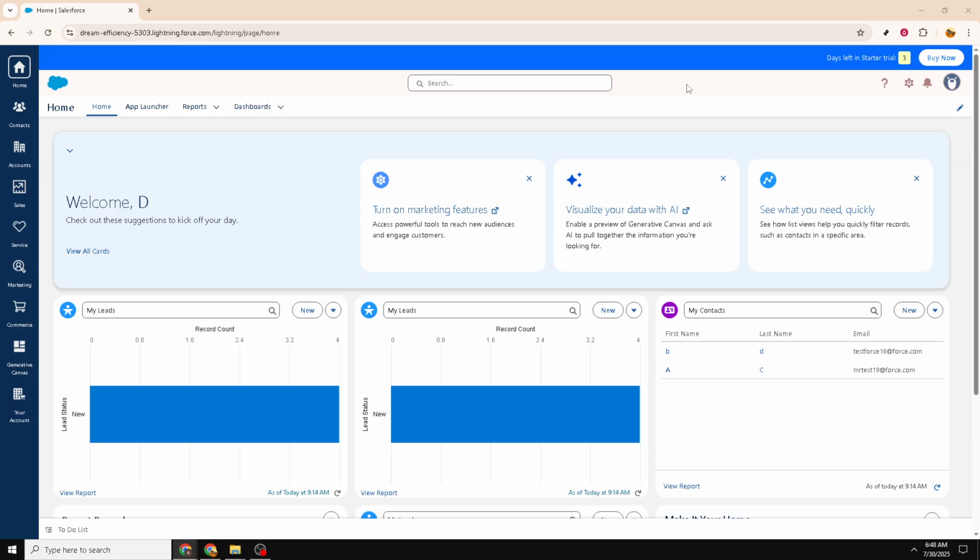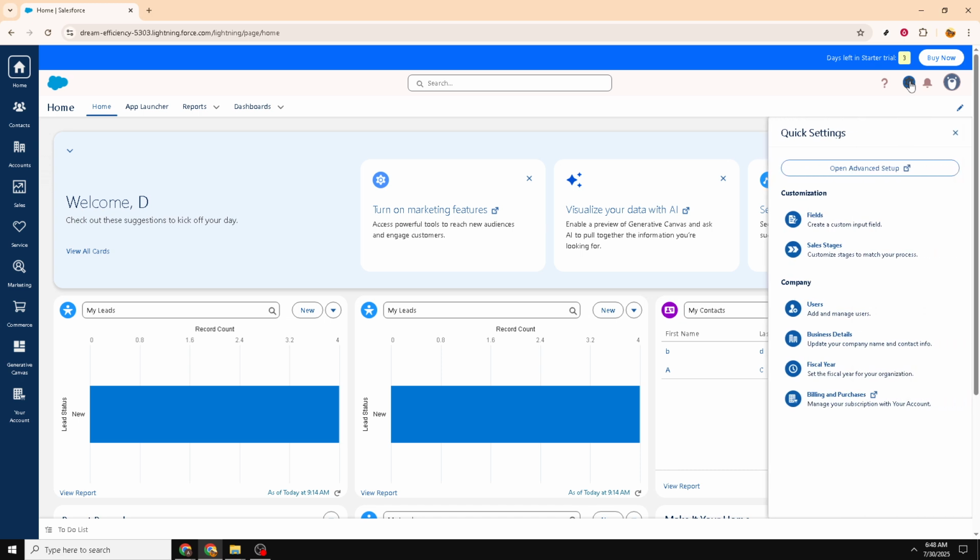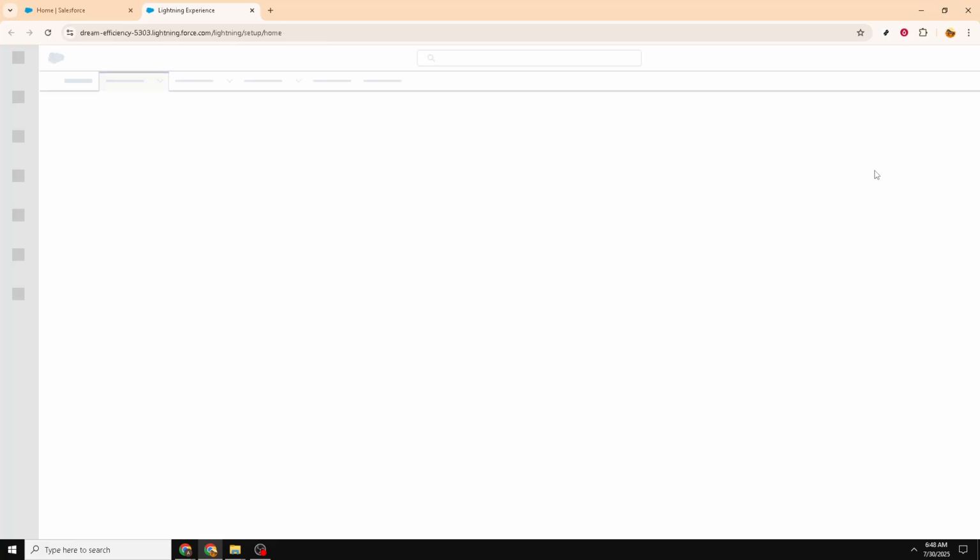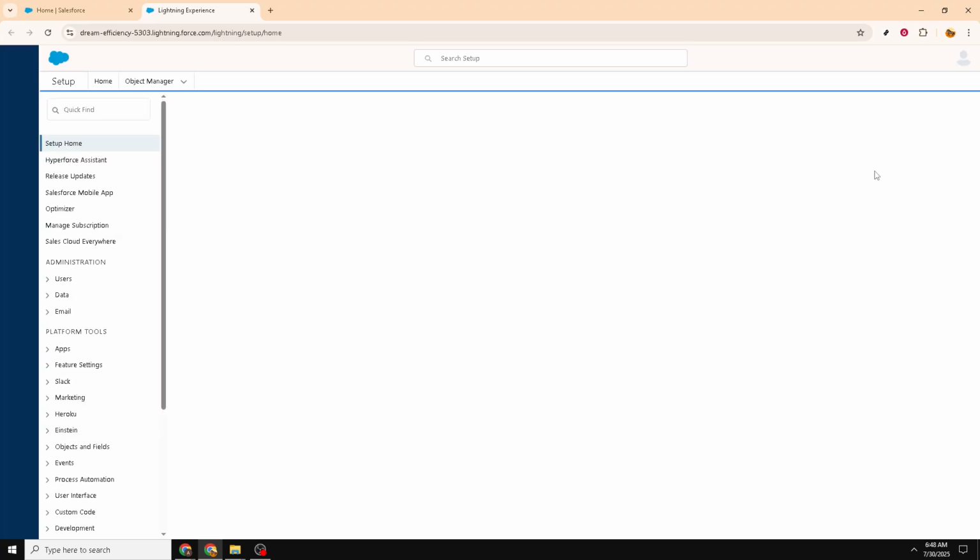If you're not there yet, go ahead and log in and navigate to the homepage where you'll find everything begins. Once you're comfortably settled on the homepage, locate the Quick Settings section in the corner. By clicking on Quick Settings, a set of new options will become available to you, offering further customization and control over your Salesforce environment. Next, look for the Open Advanced Setup option, which will allow you to dig even deeper into Salesforce's capabilities. Clicking this option will bring you to a place where you can access more complex functionalities.